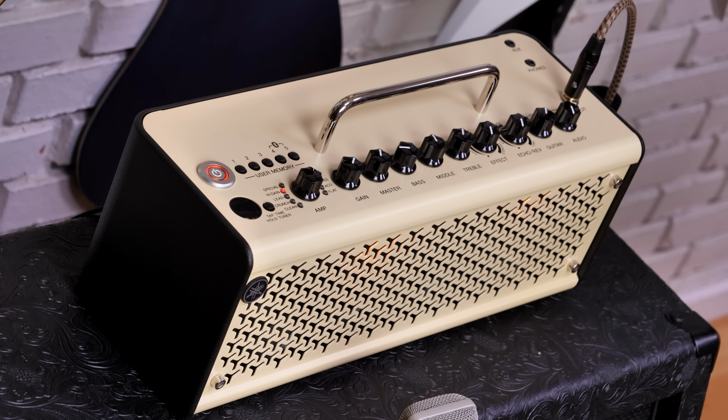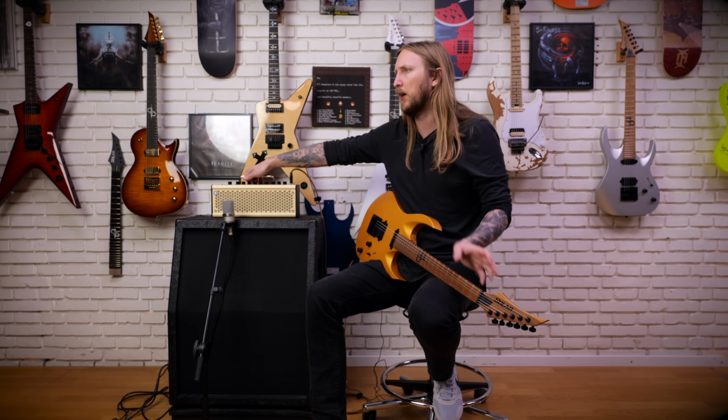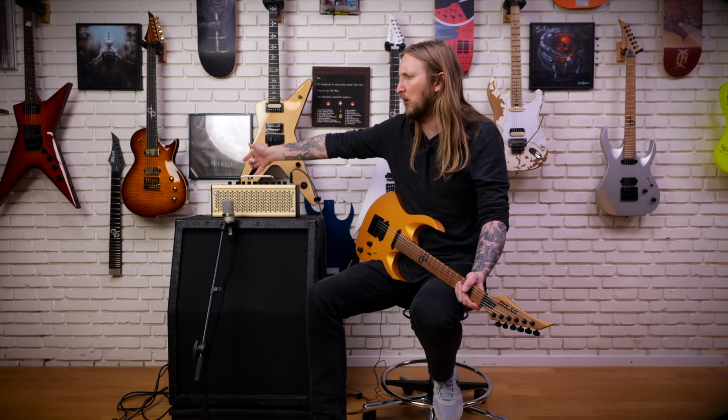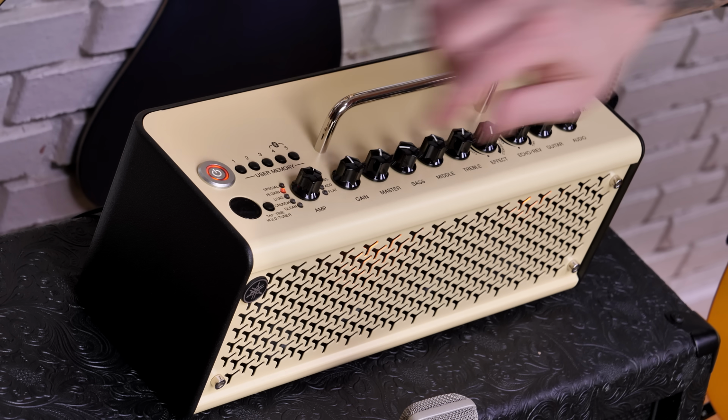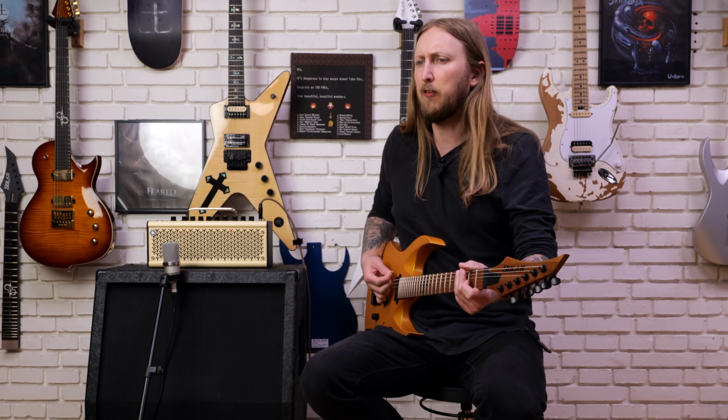Like, you're gonna use this in the living room. I don't see you using this in another way. This is something you bring on the tour bus if you're a touring musician. So for that, I mean, you don't need an overdrive, that's for sure. It's chugging, you know?